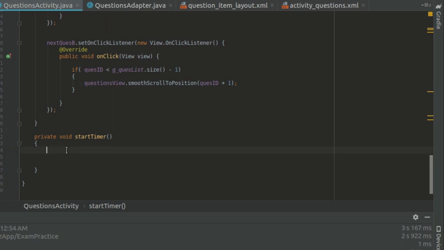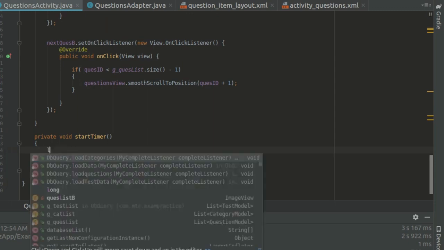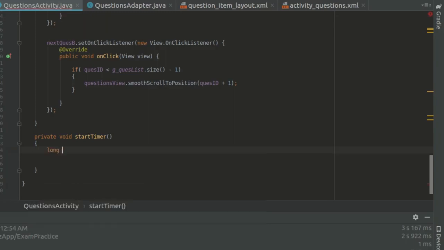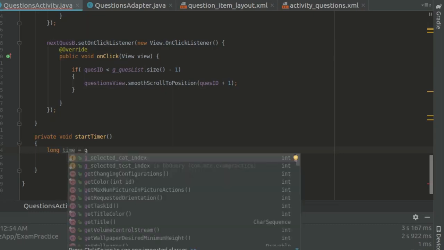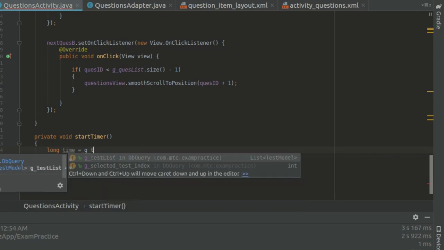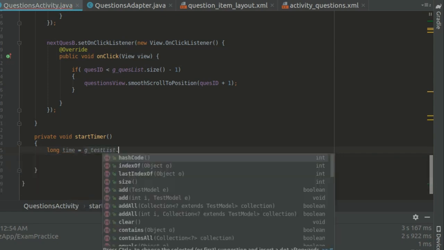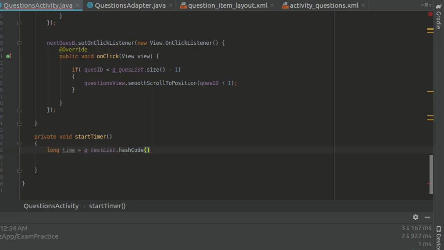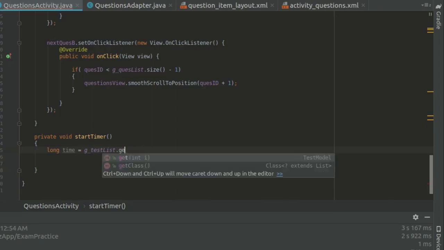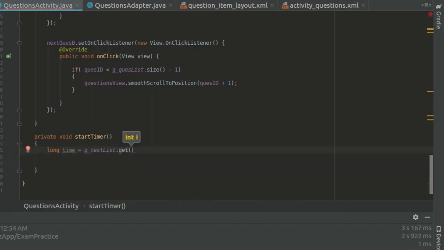Okay, here we will fetch the total time of this test. So long time is equal to g test list dot get and the selected test, we have to get the selected test index.